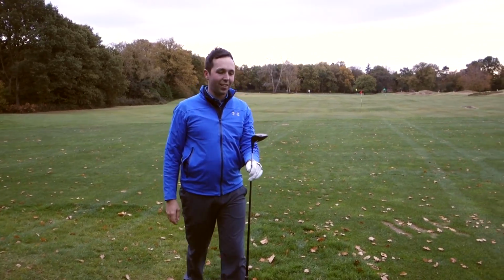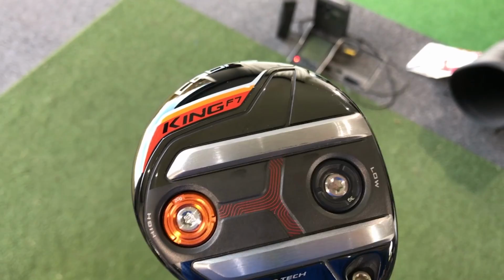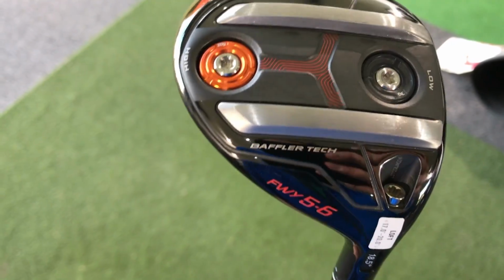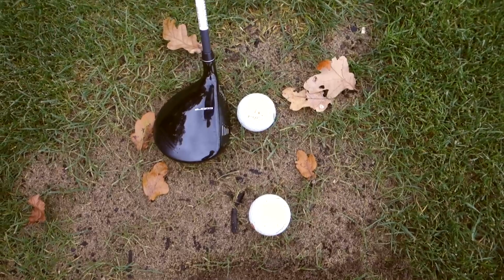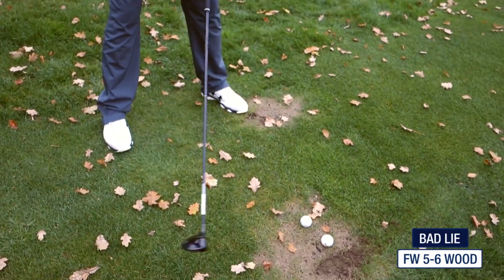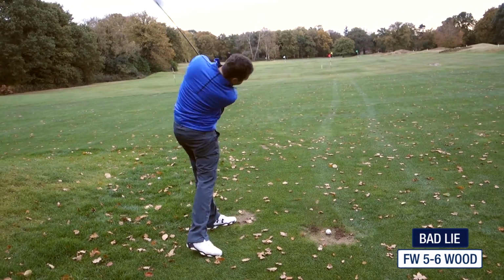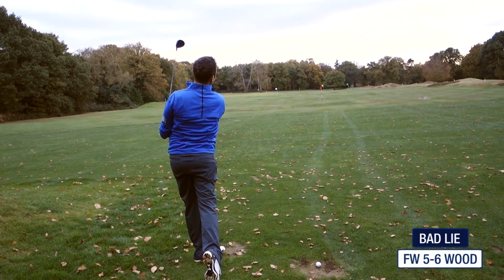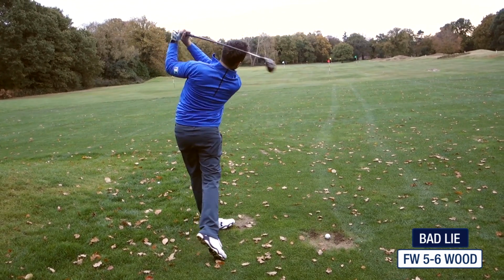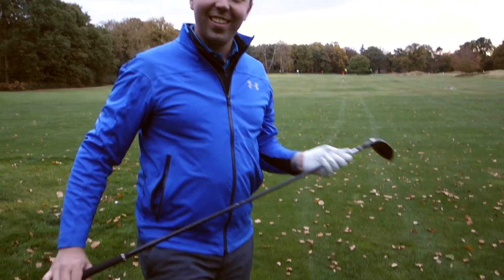It seems to glide through the surface. And I don't know whether it's just purely psychological, because I feel like I've got some protection at the bottom of the club. Right, let's give that a hit. I like that idea. I think I could play with that.